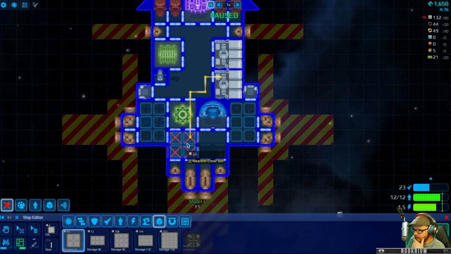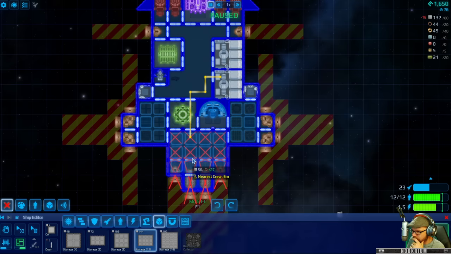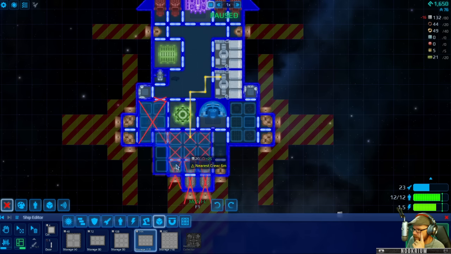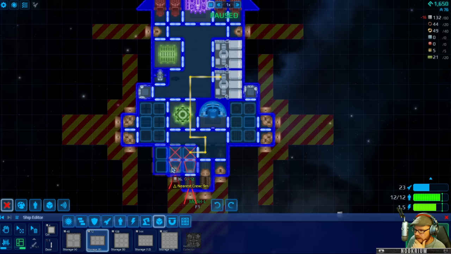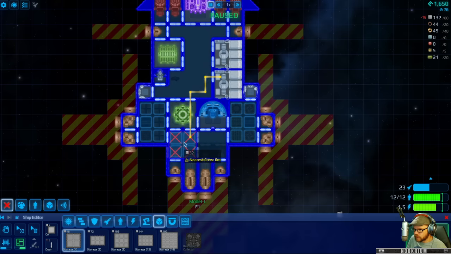So much for my plan here of weight and hallway and all that. This would be nice to put this guy in here. I would have so much storage. But is that too much? I don't think I need that much. What does this hold? 6 stacks, 4 stacks. Okay, so let's just do that.